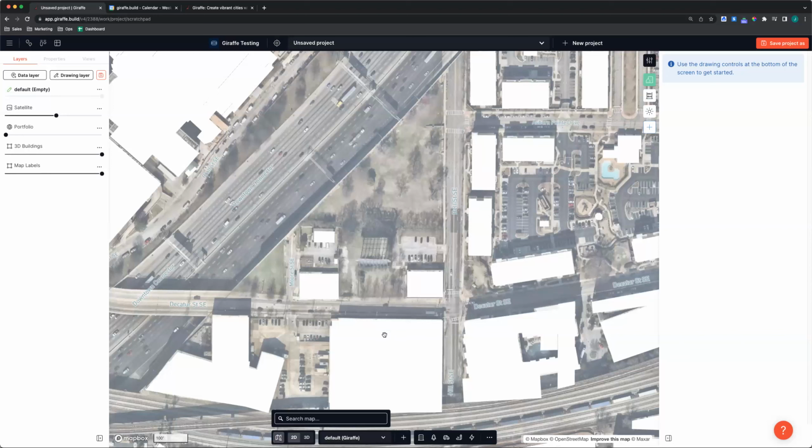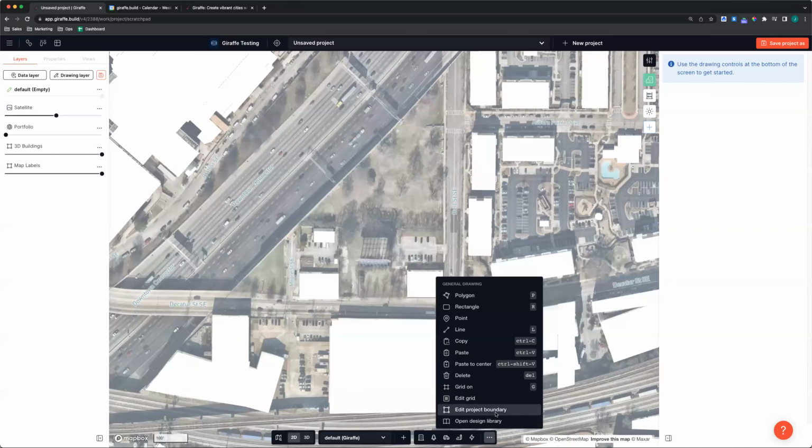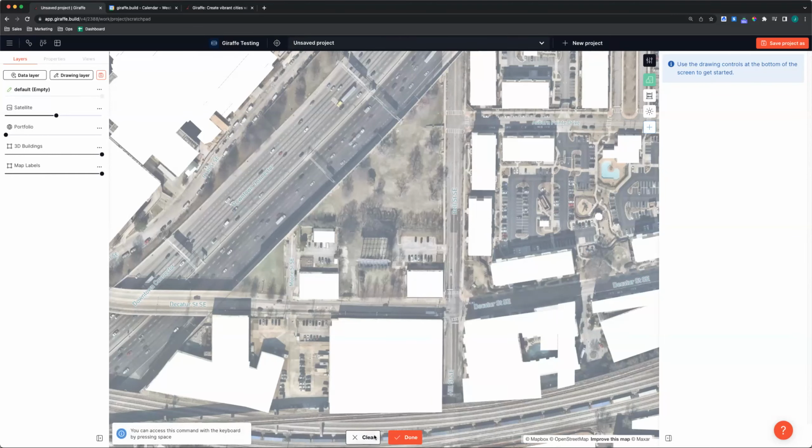So the first step to drawing is we can either just straight up draw something, but I'm a bit more analytical than that. I want to define my boundary to begin. So the way that you will see that on the top right-hand side, you'll see a button that says draw boundary to save project. Or if you have already drawn something like me, then you may have a boundary already drawn. So I'm just going to click these three dots down here, edit project boundary. I'm going to clear the one I had existing. And now I'm going to define my boundary here.